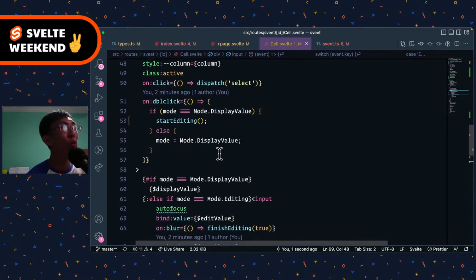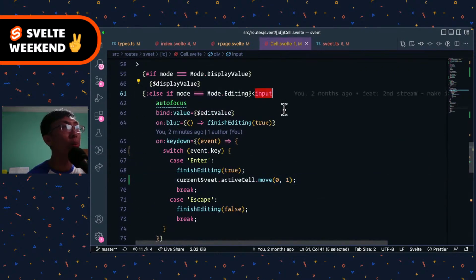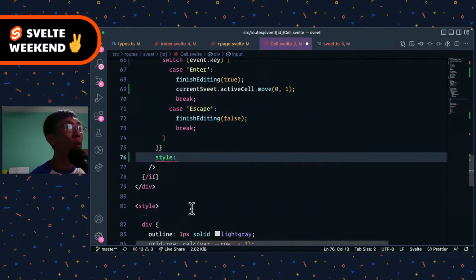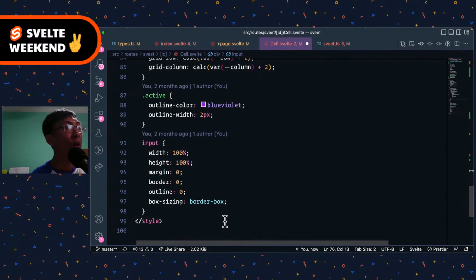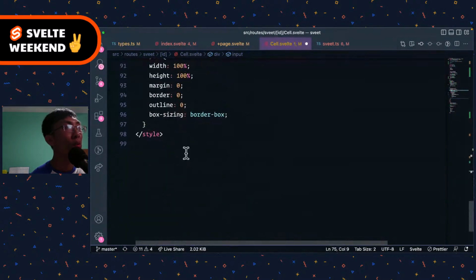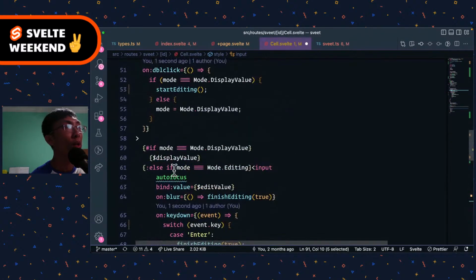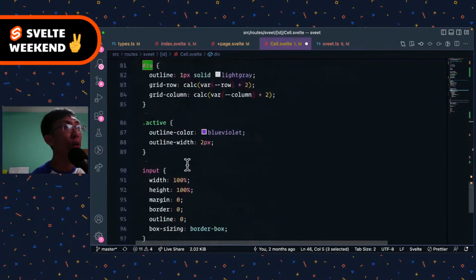Then what you can do is you can have the input, right? This is your input. This is the style, input width. Oh, okay, hold on. I think the input width is 100%, right? So it actually depends on the div width, right?